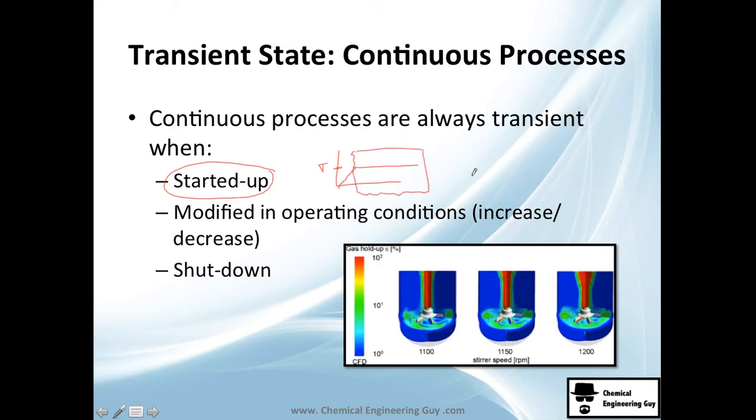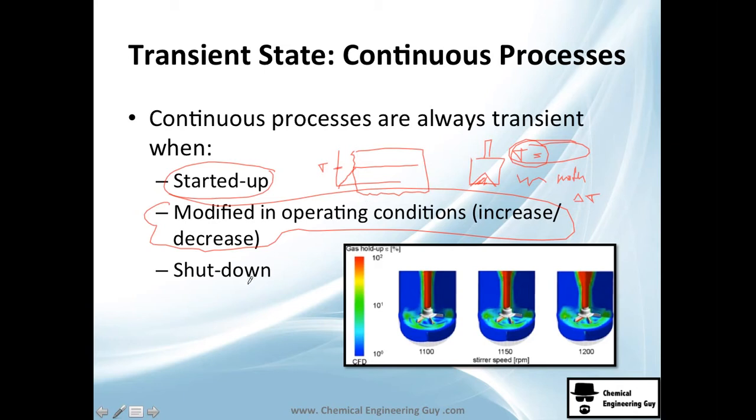For example, you know or have probably heard about iron or steel ovens. They need to achieve huge temperatures, and they probably take a month to achieve this temperature in order to start producing. So in this month, we're going to see an increase in temperature every day. That is the typical transient state. We're going to achieve one temperature in order to produce in a continuous process, but in the meantime, we're going to have this transient state. Also, and I love this one, is the modification of operating conditions, either increase or decrease.